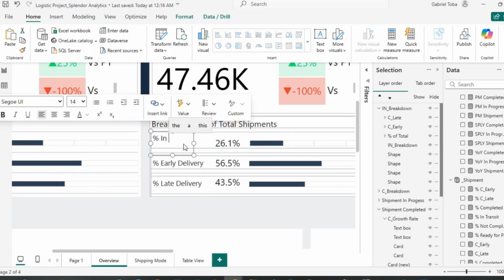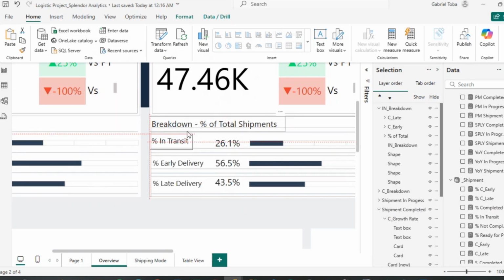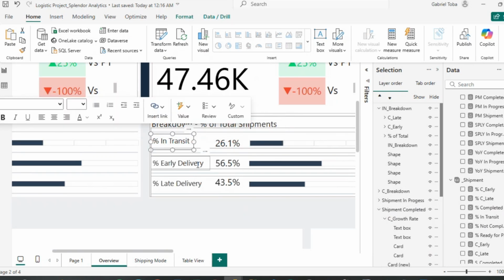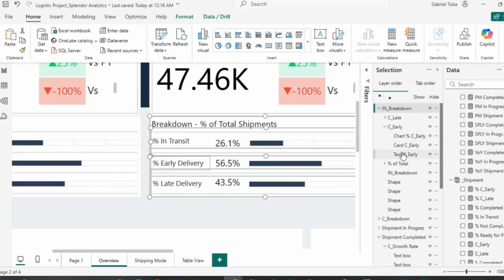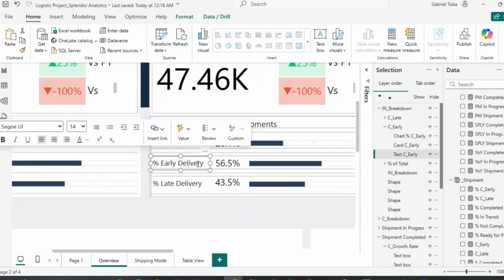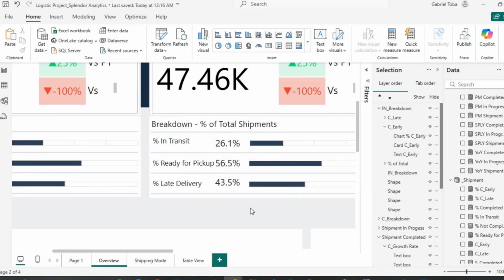Percentage in transit. So here I can adjust. Note that although I have grouped, I'm still trying to do the edits that I can within that grouping. So it's very tricky. I don't want to ungroup again. That's why I'm doing all of this. So let me select them and call this percentage ready for pickup. Adjust this. I may have to ungroup at some point because I'll have to adjust all of this out. I think I should ungroup.